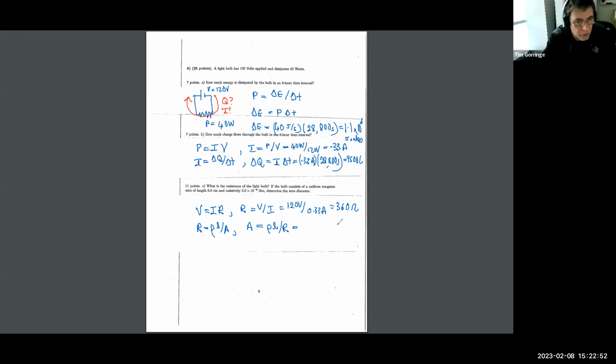I've not got enough room now, so I'm not going to write them all out, but let me say what they are. Resistivity, 5.6 times 10 to the minus 8 ohm meters. Length of the wire, it's 0.06 meters, put it in meters. And resistance of the wire, that's 360 ohms. If you plug all those things in, you get the cross-sectional area of the wire, which has units of square meters, is 9 times 10 to the minus 12 square meters. So it's a tiny, tiny cross-section. And filaments in lamps are very small cross-section wires, very, very narrow diameter wires, so that they glow hot, they glow bright.